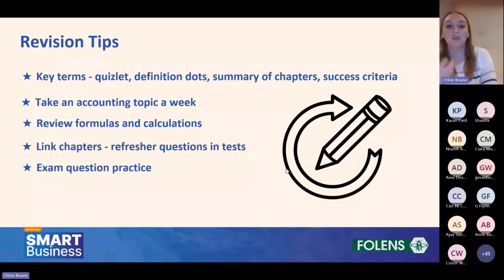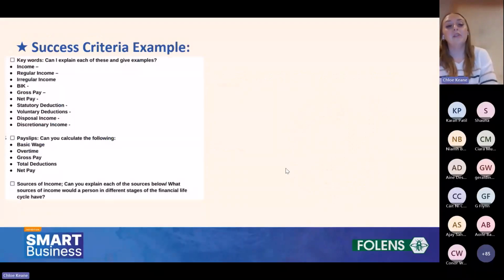Do you want to check anything with me that you're not sure if you get the marks for? And then I tell them where the marks will go. So that's just something that I do throughout third year. This is an example of the success criteria that I have been speaking about.